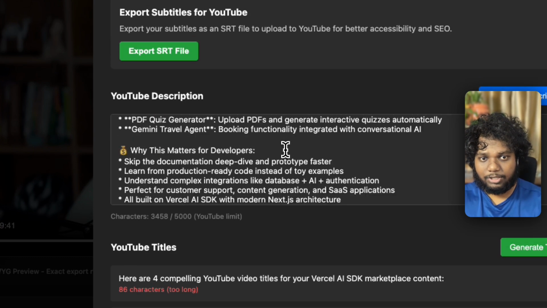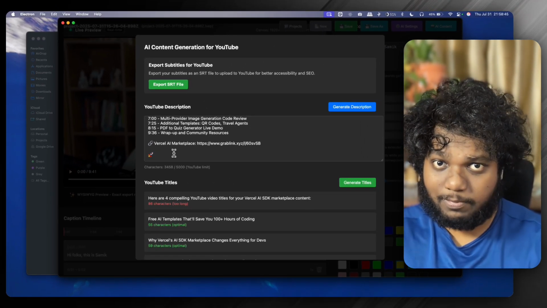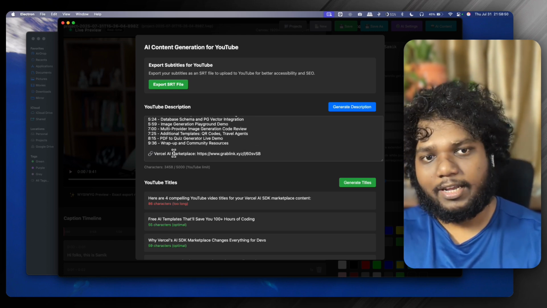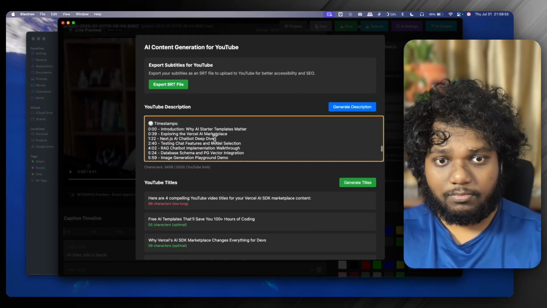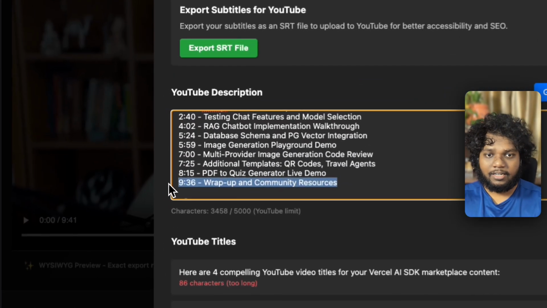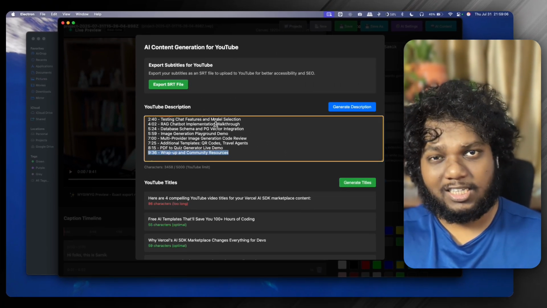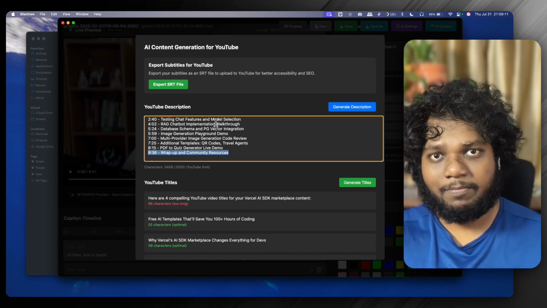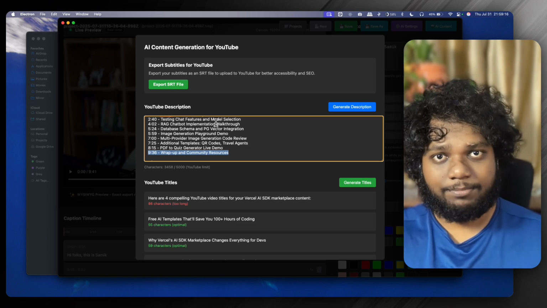So you can see this time a different description was generated. Obviously, there are some issues. For example, in the end, I had a call to action which is not trending at this particular time. So again, I have to regenerate this description if I want to, or I can just give my own call to action. So you can see that there are different timestamps. Again, the timestamps are not calculated using a Python function. It is just an estimation done by the LLM. So there would be some mistakes every time timestamps are generated. So assume that 90% of the time the timestamps would be correct, and 10% of the time they would be wrong.